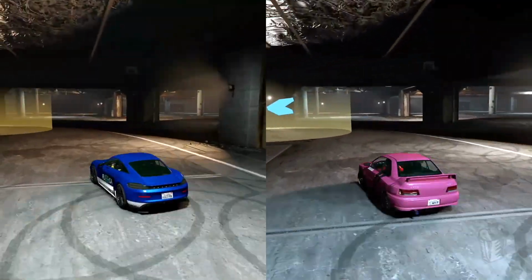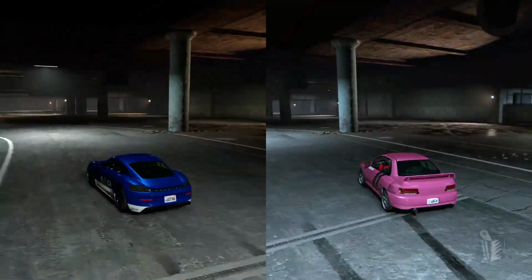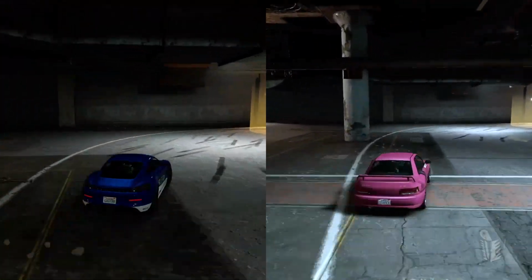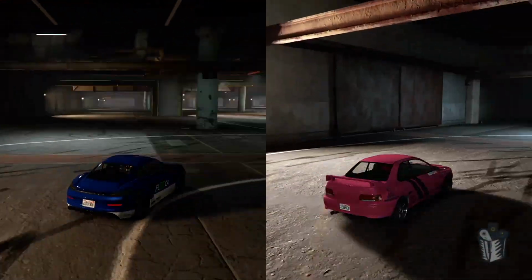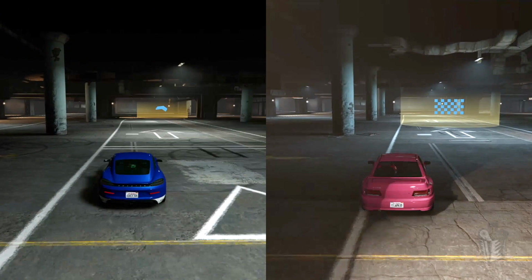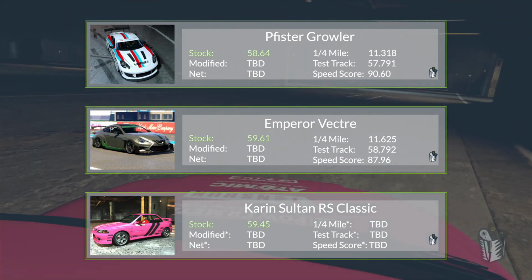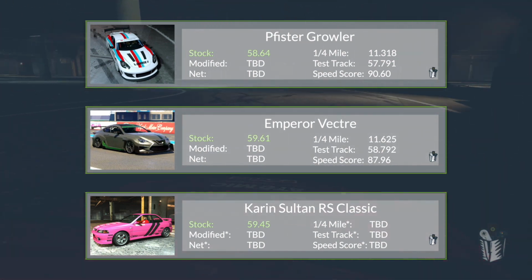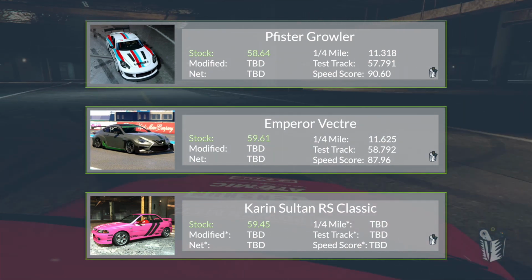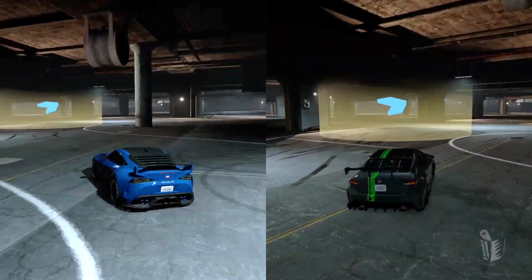It's really just right there with the Growler up until about this point where it gets a little more technical and the Growler's handling just rips through that little chicane and this final corner. The Sultan RS Classic can't quite keep up, and then you see the Growler actually pulls ahead by quite a lot. So we know the Growler is going to handle better, but now what we have are stock times for all three of these cars. And based on this, we can see that the Sultan RS Classic looks like it's actually going to be a little quicker than the Vectre around the track, slower than the Growler. Things for the RS Classic look pretty good.